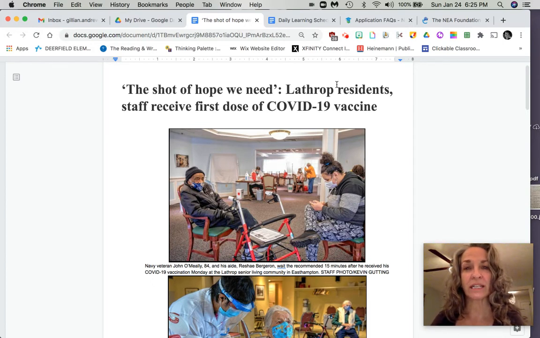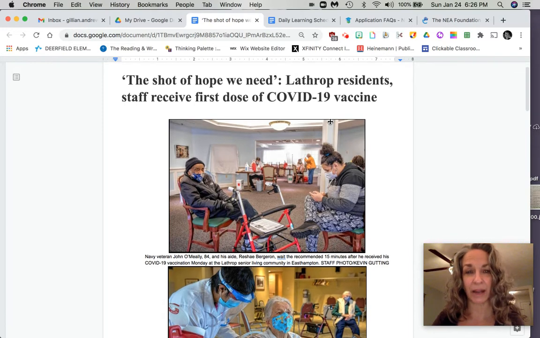So as you're doing this, as you're reading those newspaper articles, you can think about, why is this newspaper article important? So, as you can see, we've got that first page of the newspaper article that's from the Gazette, by the way. And we start it with a headline. And one of the things that we notice is the who, what, when, and where in any newspaper article. And those are really, really important elements. All newspaper articles will have the who, the what, the when, the where, and the how sometimes.